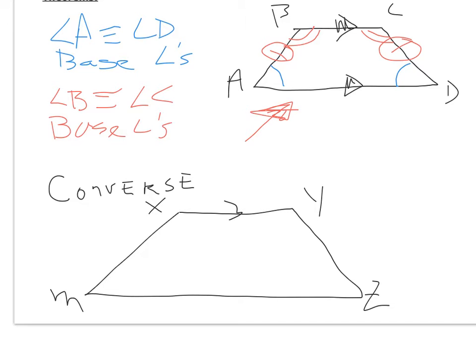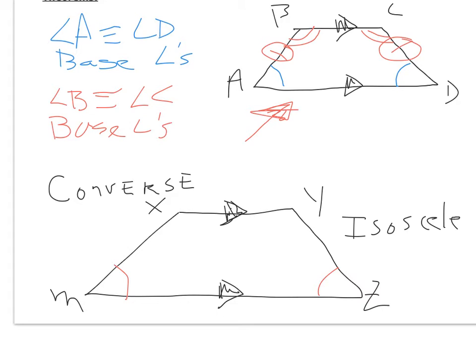Okay, this X, Y, that's supposed to be an arrow. And MZ, that's supposed to be an arrow. Those are my parallel sides. But what I'm going to tell you here in this one is that you have one pair of base angles congruent. Well, that's all you need. That's enough right there. I don't need to tell you that the base angles X, Y are congruent. Just by me saying that M and Z, they're on the base, because that's one of the parallel sides. So I have a pair of base angles that are congruent, and since I know that, then I know that this is isosceles.